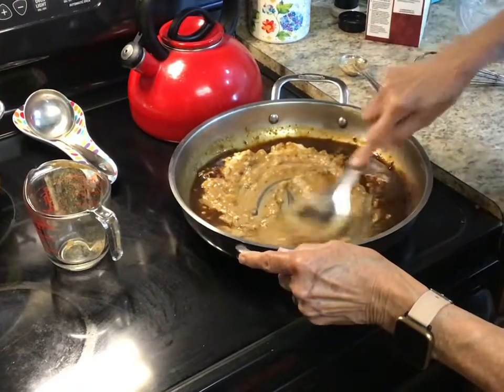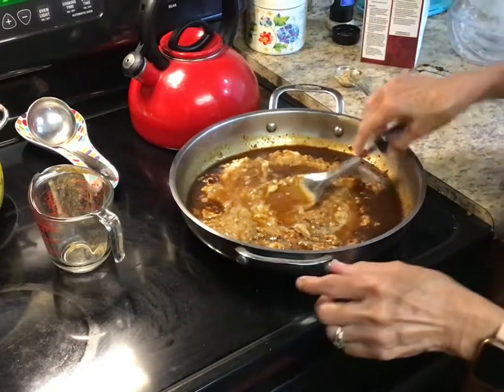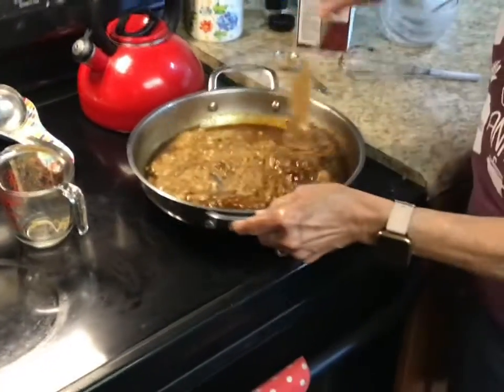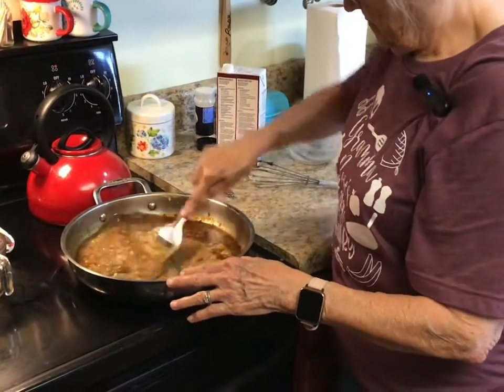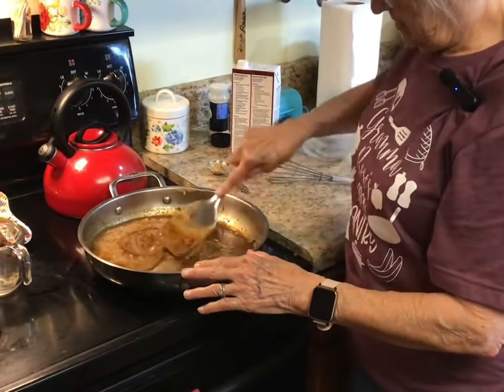Okay. I'm going to add a little bit more stock. So that's about 1.5 cups of stock for the 3 tablespoons of brown gravy mix that I had. Okay. We're getting ready to put this thing together.